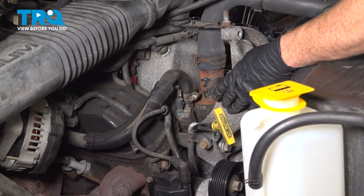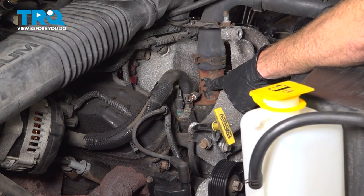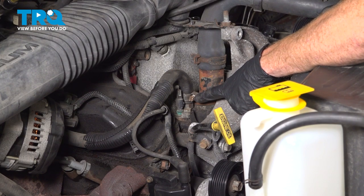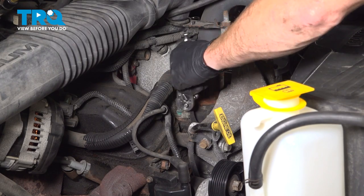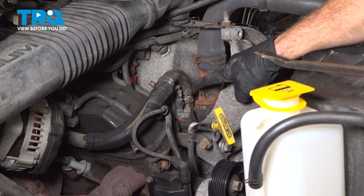Now that we have that out of the way, we have a clear view of the thermostat housing. To be able to gain a little bit better access to this, I'm going to remove this hose as well. This has an 8 millimeter headed clamp holding the hose in place. You can also use a flathead screwdriver.